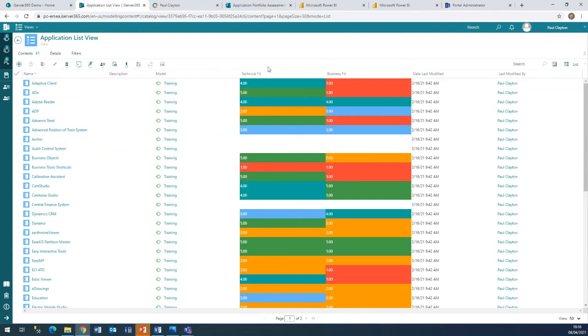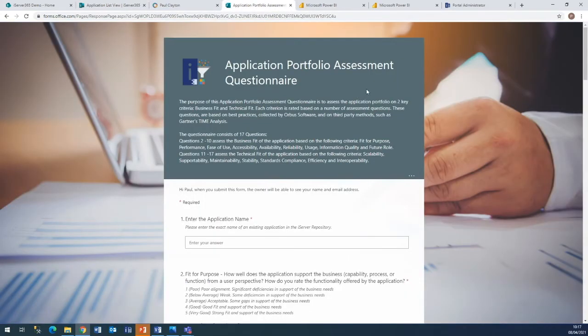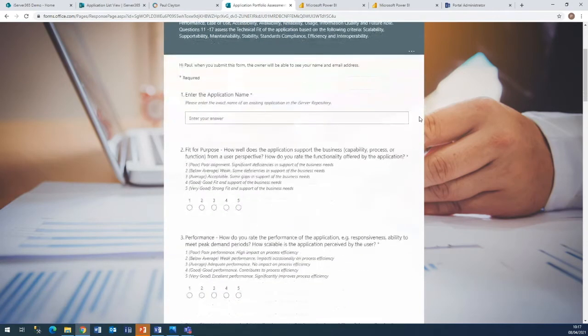Now, these technical and business fit scores are usually calculated through multiple different variables. They're not usually just implemented straight into the tool here. So this is where we can start to lean on the Office 365 integration. You can actually send out Microsoft Forms that have been created, again, just with the standard Office functionality, out to individual users.